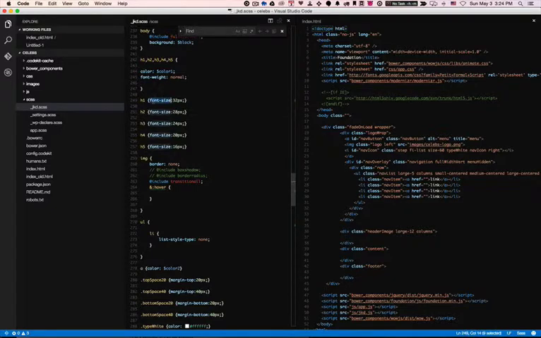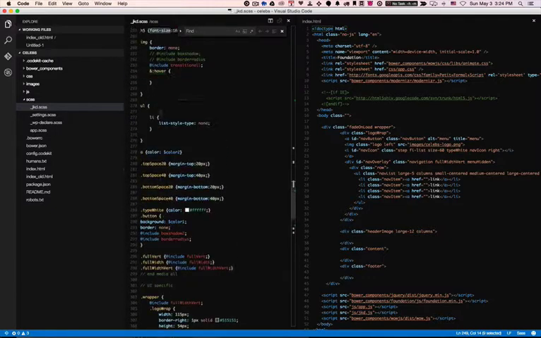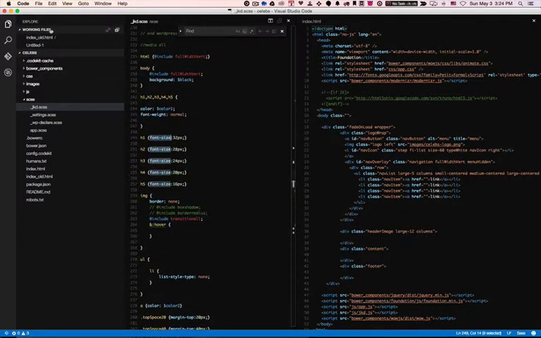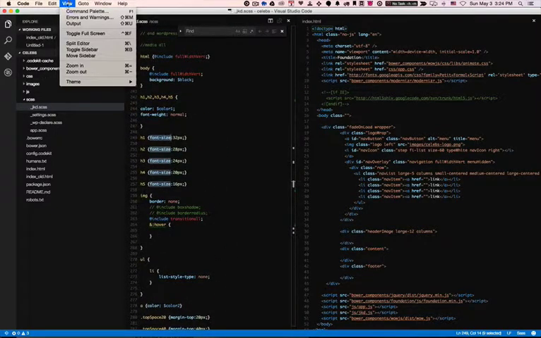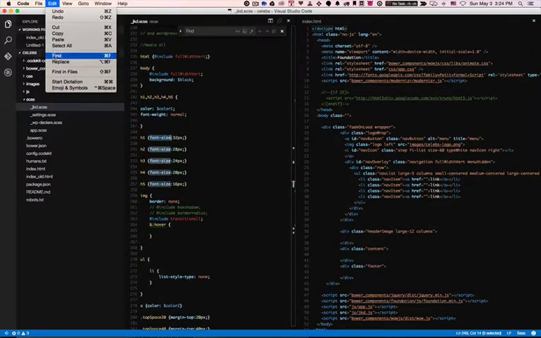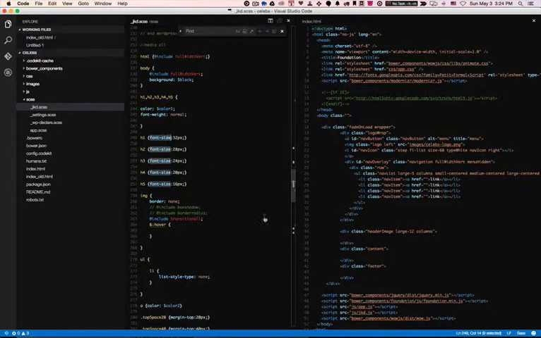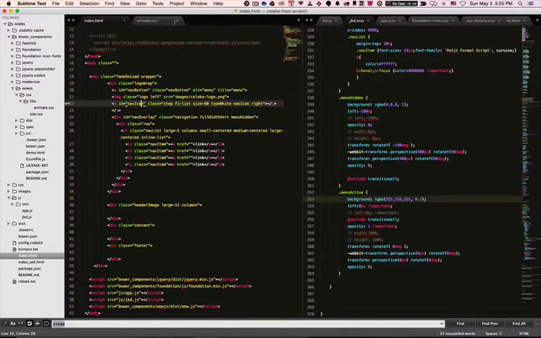I wonder if I can do that? Oh, that's cool. So it automatically selects all the different instances of that. My question is, can I edit all those instances directly? No. Which means that I still love the Sublime thing set up a little bit more.